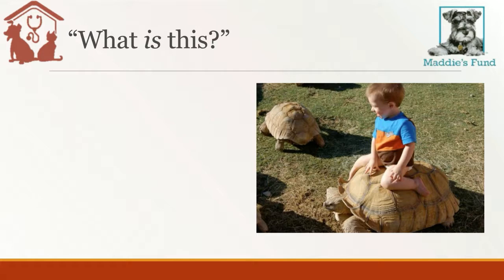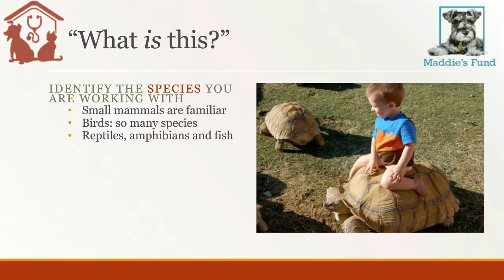So identifying the species is very important because species differences, as you probably know, are very different than breed differences. With breed differences, everybody is the same species. They just might be bigger or smaller, like a Chihuahua or a Great Dane. But with turtles or tortoises, for example, a box turtle that maxes out at 10 pounds and about 20 centimeters across is going to have very different needs than a sulcata tortoise that's used to roaming the savannas of Africa. And so knowing that species can help you then figure out all of these things that we're going to talk about going forward from here.